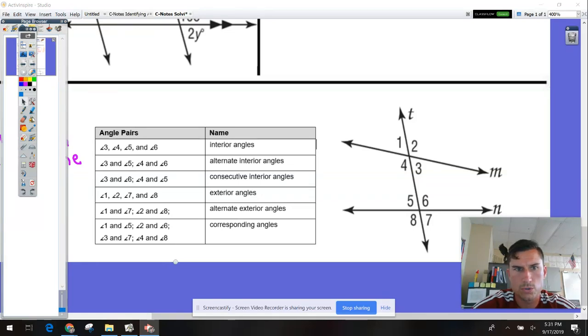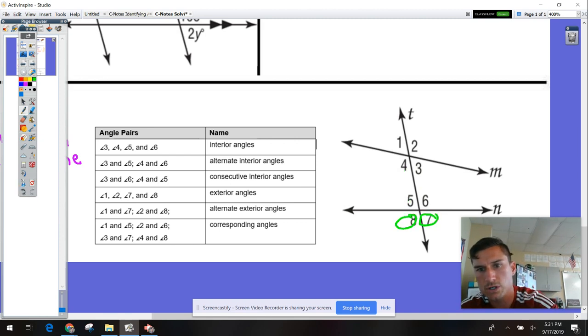All right, guys, so some quick review on the identifying piece from the last one. Knowing interior angles, remember the keywords there are connect. So you look at our picture here that you have 4 and 5, we can connect, 3 and 6, we connect. So 3, 4, 5, 6 are all interior angles. Exterior angles, remember, are on islands, so they're all by themselves. There's nothing we can connect to, so that is the exterior.